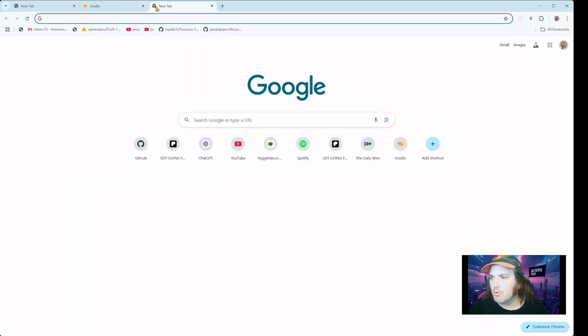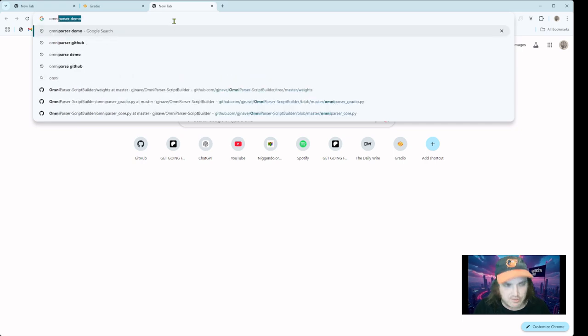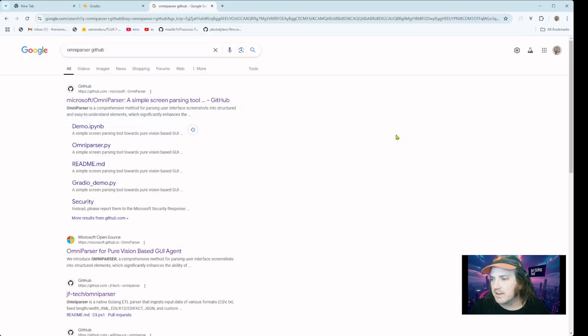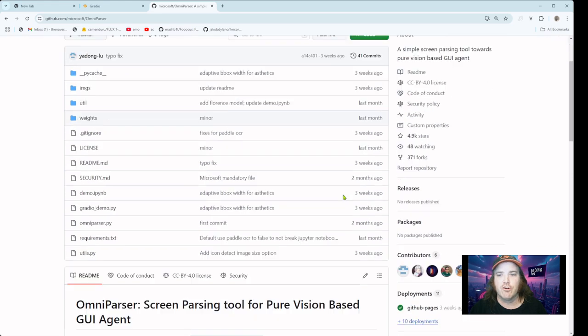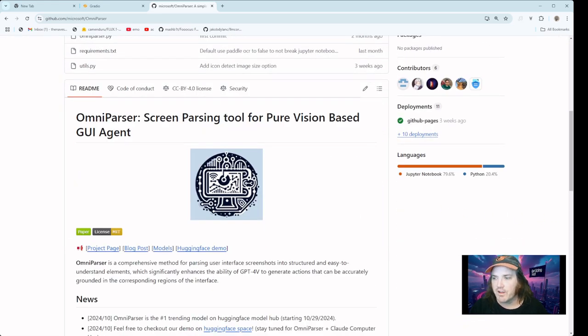So if you're ready to install this thing, all you had to do was go to your OmniParser GitHub, remembering that there were some errors that Microsoft made. So you need to follow through this to make sure you get the right stuff, and then you can get your coordinates. You can throw those coordinates directly into ChatGPT, or you can learn how to build this yourself. It's really not that difficult if you sit down and start just kind of looking at what it's doing line by line.